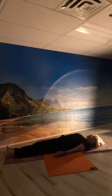And as we exhale, we want to blow the air out through the mouth. And we want to purse our lips or clench our teeth a little bit as we're exhaling. And that's going to create even more work for the abdominals.